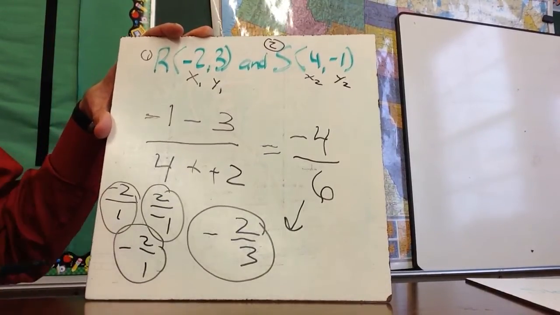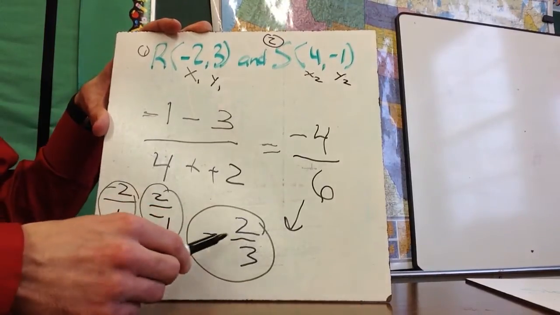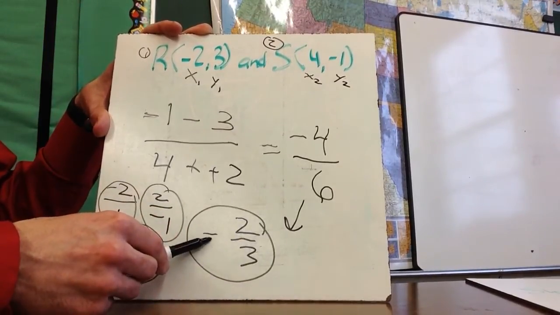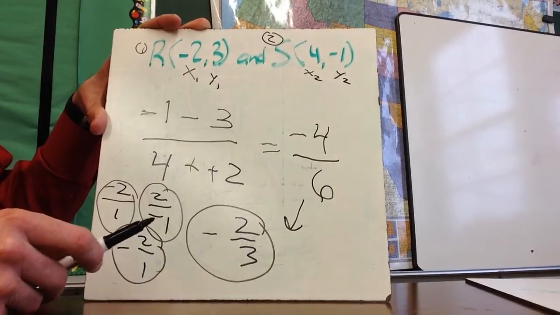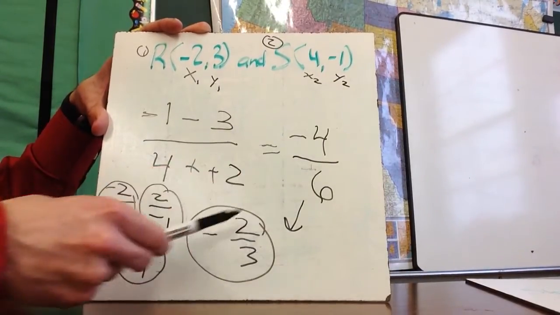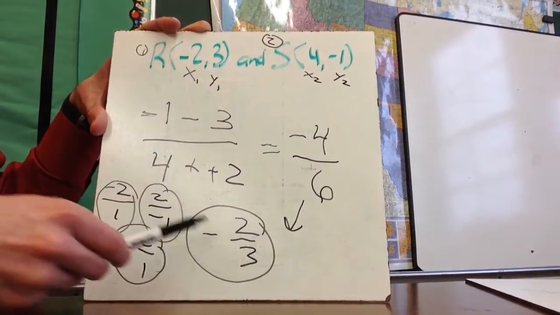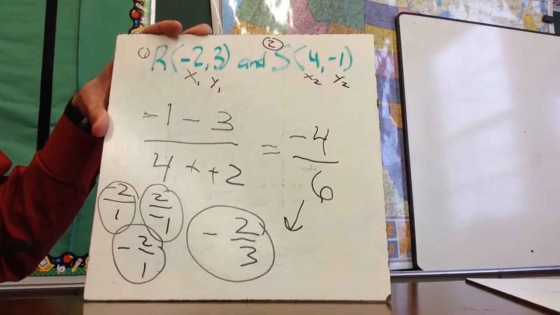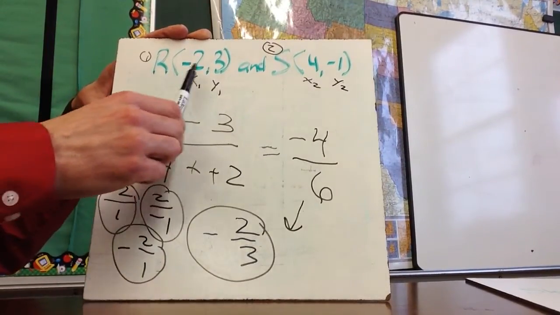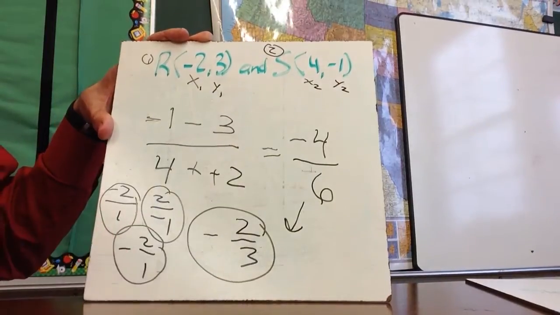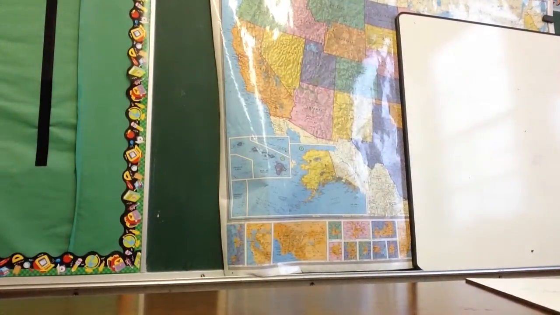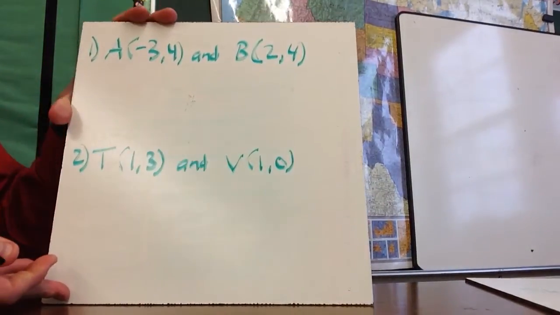So it doesn't matter where you put the negative sign, and usually in the answer, the negative sign is out in front of the fraction. It says the same thing if it's there. Ideally you're going to start to get comfortable putting it in front of the fraction. So the slope of the line that contains these 2 points is negative 2/3. All right, now let's take a look at some special circumstances.